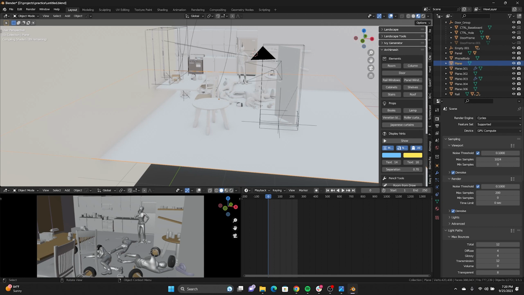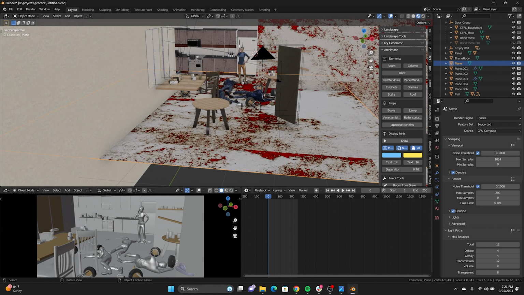Because if you think about it, when you're working as a concept artist, you don't really have to model everything from scratch. I mean, you're going to be wasting time if you're modeling every single chair, every single piece of wall, every single prop, because it's just there. If it's not adding a whole lot to your story, you don't want to waste your time doing all that. And so that's what I wanted to do.